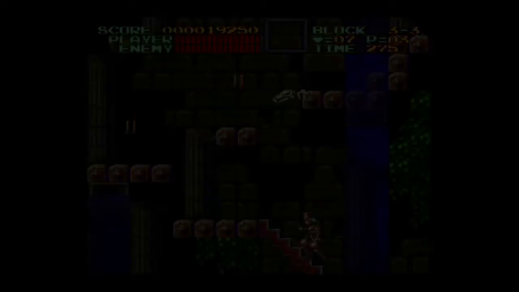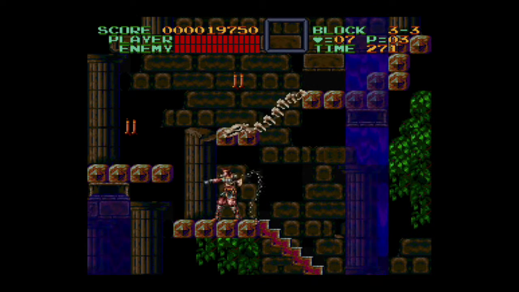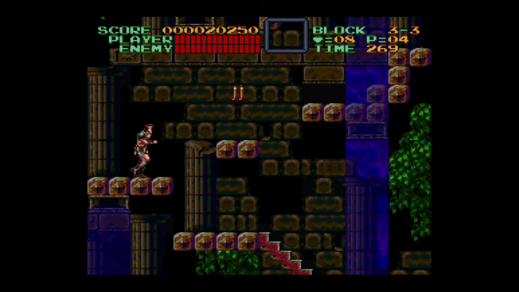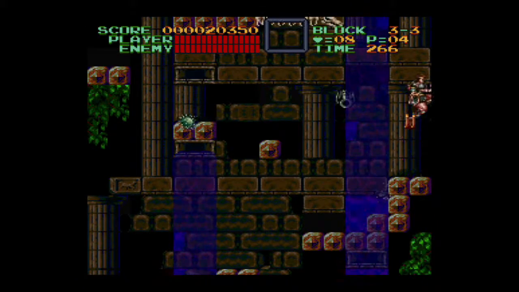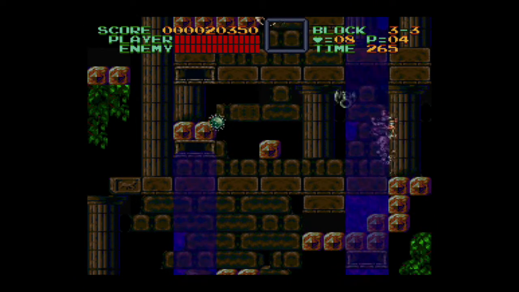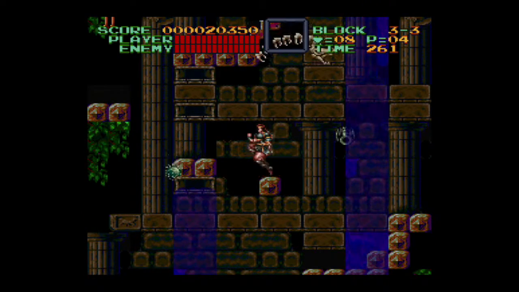Those crumbling blocks are mean, too, because, as you saw before, you can literally screw yourself. If you do it wrong... There's my life back. If you do it wrong, you can literally get to a point where you can't pass, which is just not cool.